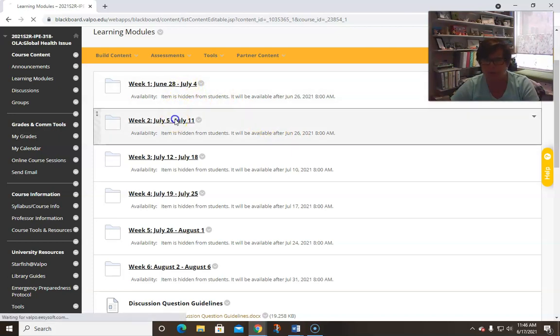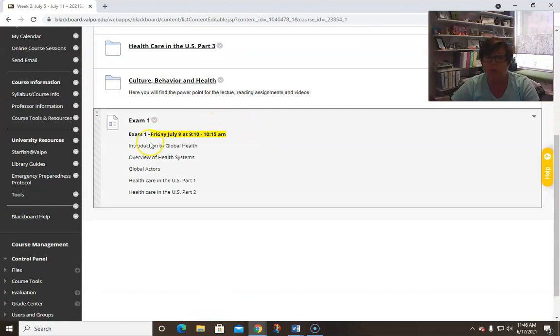Okay, so week 2 is when exam 1 is. So here is the information for exam 1. It will tell you what lectures, so pay close attention to this information. It will be posted in each week that there is an exam. It will have the date of the exam. All the exams are on Fridays except for the final exam. Exam 1, 2, and 3 are on Fridays at 9:10. Everyone is expected to take the exam at this time. You will need to make arrangements in your schedule to be available to take the exam at this time.